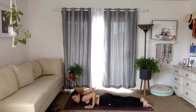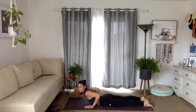So the tops of your feet are on the floor, pressing into the tops of your feet. Lengthen your tailbone towards your heels, and then keeping the legs heavy on the floor, lift your head, lift your chest. Baby cobra. Think about hugging your shoulder blades together on your back. Push your hands through the floor and pull the floor back. Beam your heart forward, one more breath.